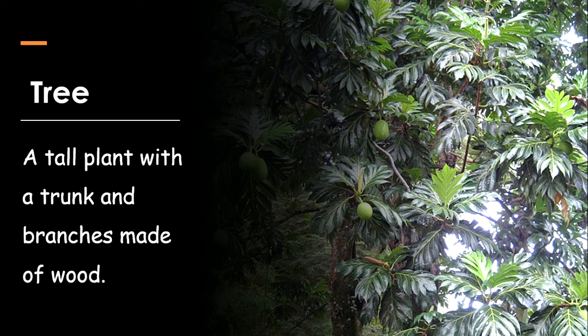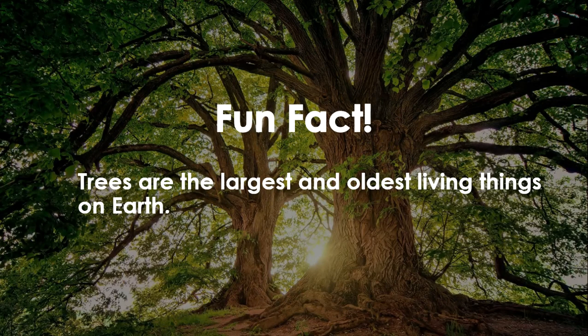Now let's move on to a shrub. Before I get to there, here's a fun fact about trees. Trees are the largest and oldest living things on earth. So trees were here long before people. They are the largest and oldest living things on earth. So some trees can live to be hundreds and thousands of years old. How old do you think this tree is? That's a very good guess.